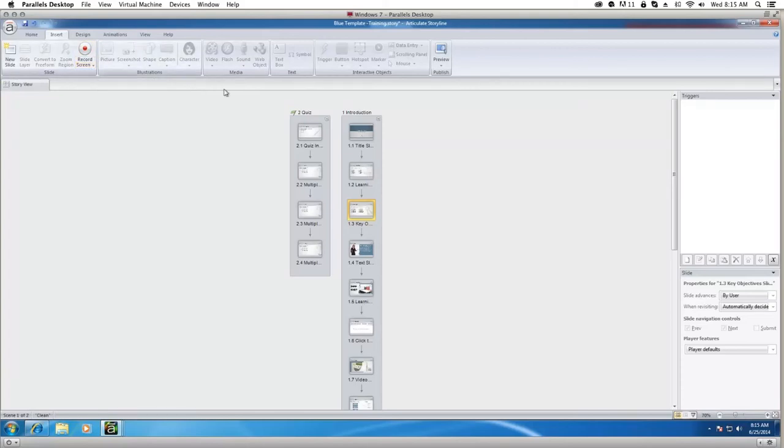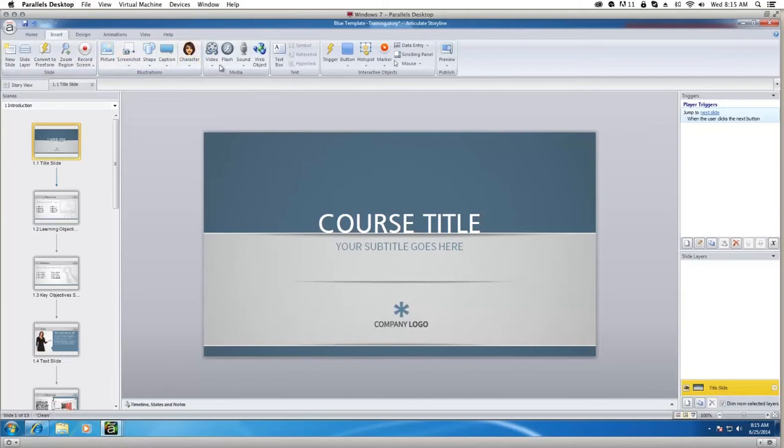Okay. Now you'll notice if we actually go ahead and want to go into one of these slides, I'm going to double click it, and now all of these options become available to us. So again, if you wanted to insert an audio file, you can put right there, or a video, shapes, anything you'd like. So we're going to get into that a little more detail later.